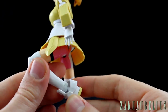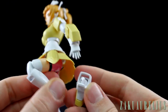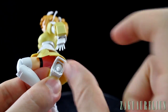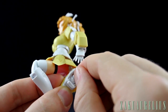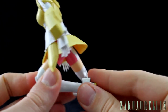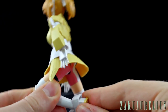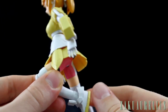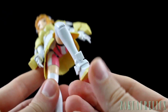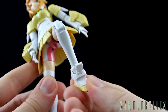And like I said, the ankle armor is really weird, and I think just really badly designed. You can see it's two pieces that fit together at an angle, so they make the movement very difficult, and then especially once it's plugged onto the leg, it pretty much doesn't move at all. You can rotate them, but that's really the best thing that you can do with the ankles. Any movement out of that is going to be pretty tricky and not really going to move much at all. So those are pretty much just static there.